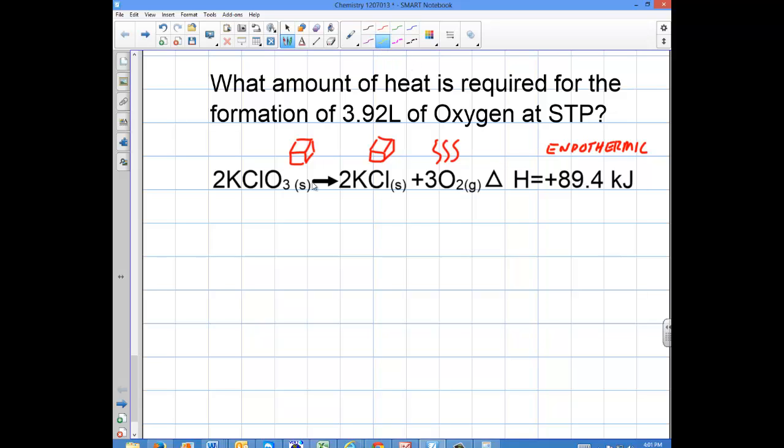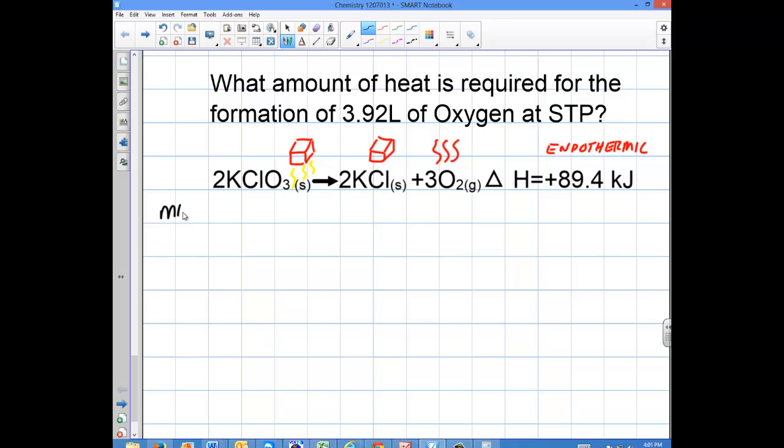So maybe I put in some type of a flame or a fire, and I burned it, and I ended up with this. Okay, so you could have just heated it up and melted it, but we had to put energy into it in some way. That's the whole point. It's going to absorb heat. It's not going to give off heat. So again, we're going to go through the same process we've gone through in all of these.